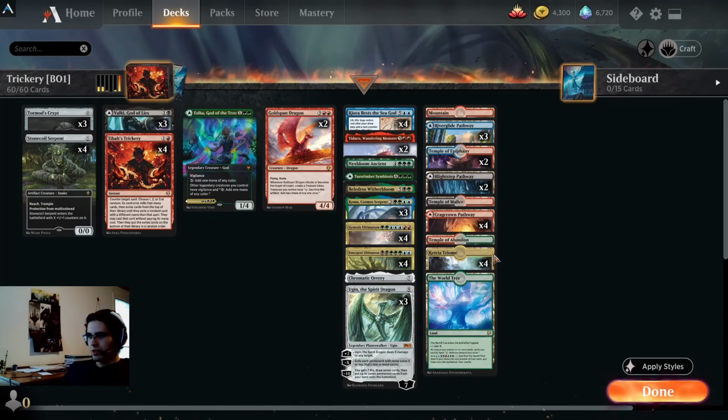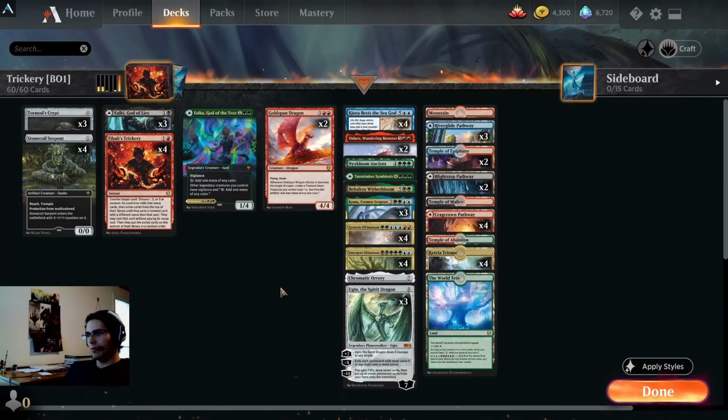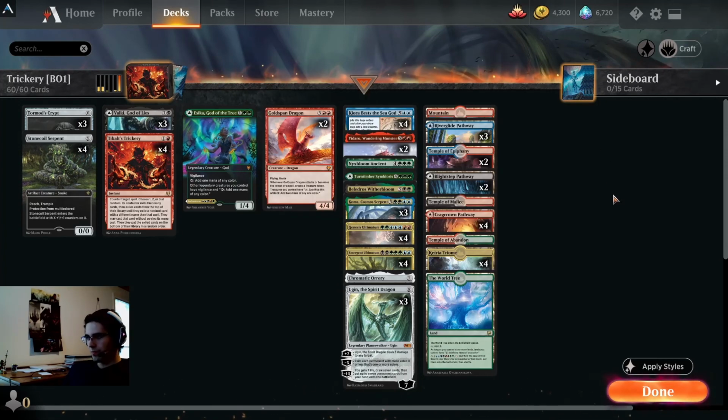But otherwise, yeah, the shell's pretty much unchanged from last season. I did like having the Turn Timber Symbiosis, and being a land that is also a decent hit is very nice. Same thing with Yadaro. It being able to cycle to find you combo pieces while also being a decent hit makes it pretty good for the deck, even though it's not the most powerful 7-drop in Standard.